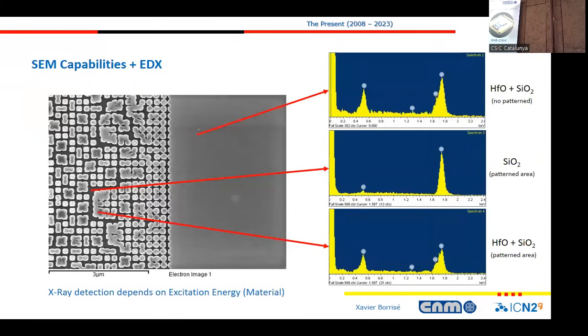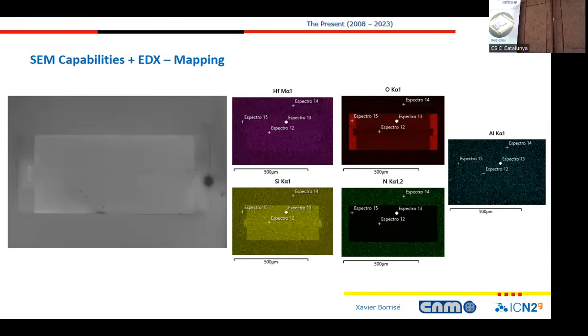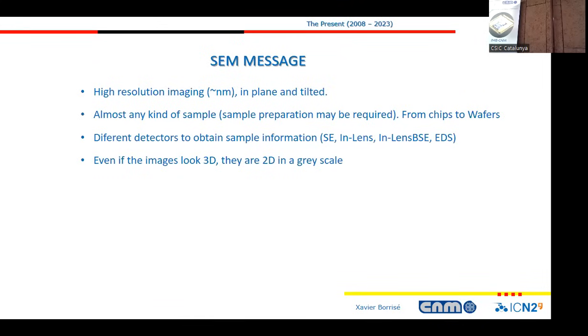The EDX allows us to do a few things. Basically, it's materials detection. In that case, we detected hafnium oxide and silicon oxide in different places. So that's at a single point. But we can also do mappings. In that case, for example, we can detect different materials, and after some time we have these views, which show the materials and where they are located. Either spectra or mappings.